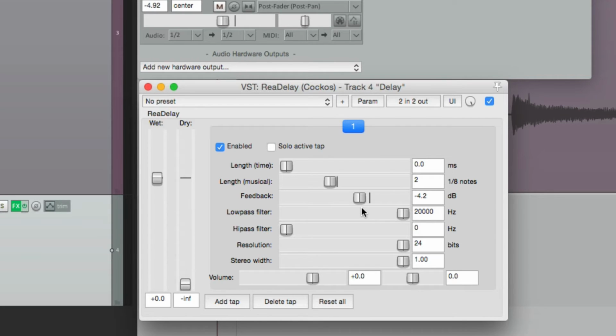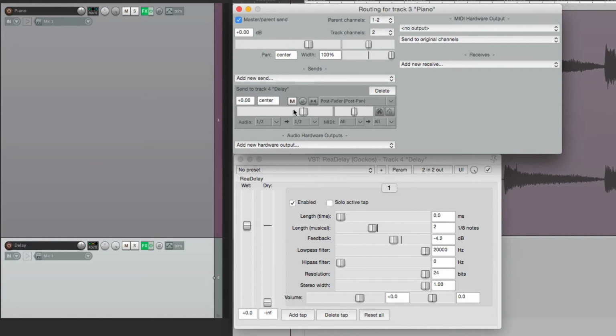Now another thing we could do with this is filter out the delay. Right here, we can make it sound more dark by filtering out the top end using a low pass filter. Now to hear this better, let's bring this up and let's turn off the master parent send so we're just hearing the delay.